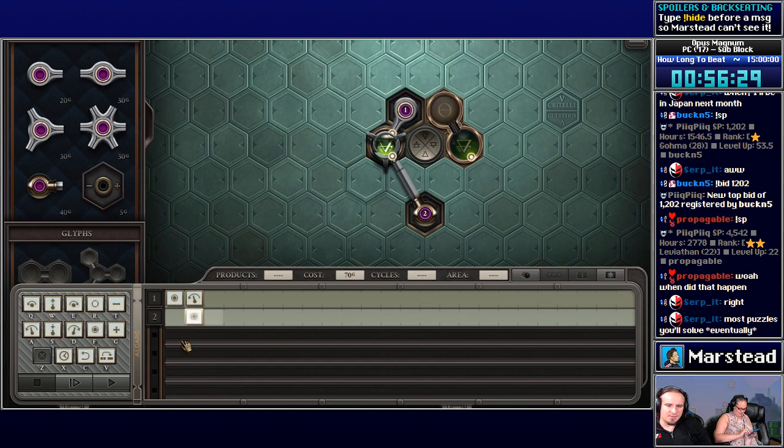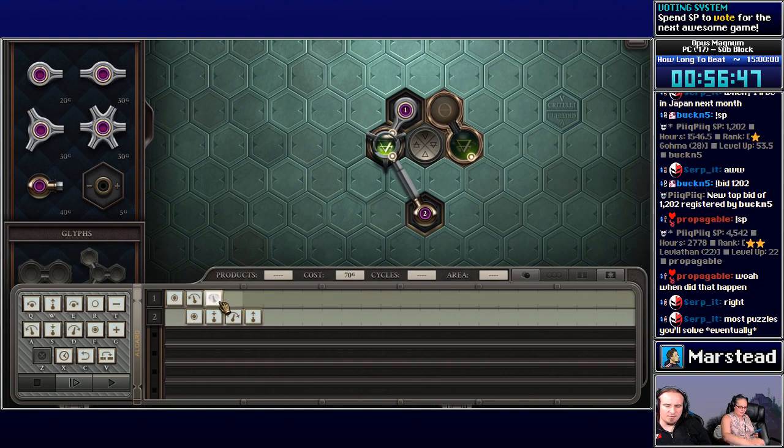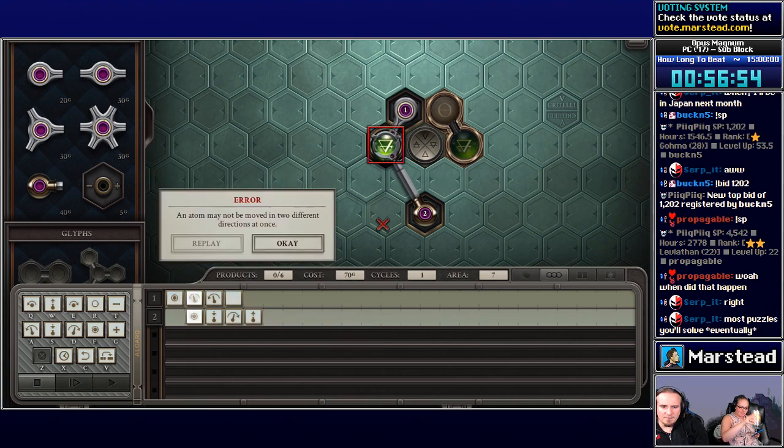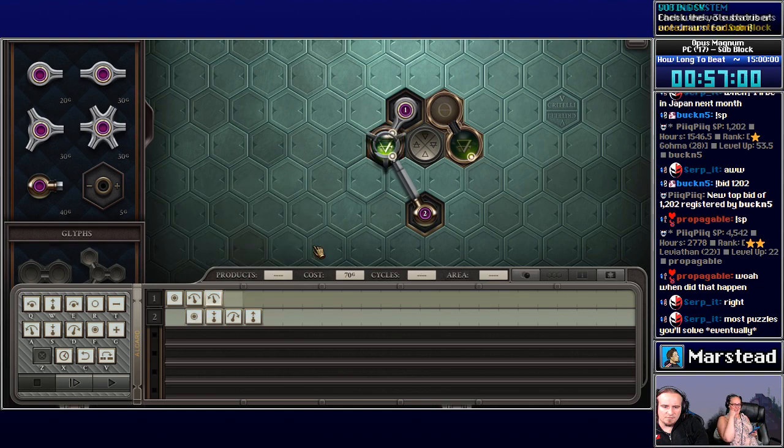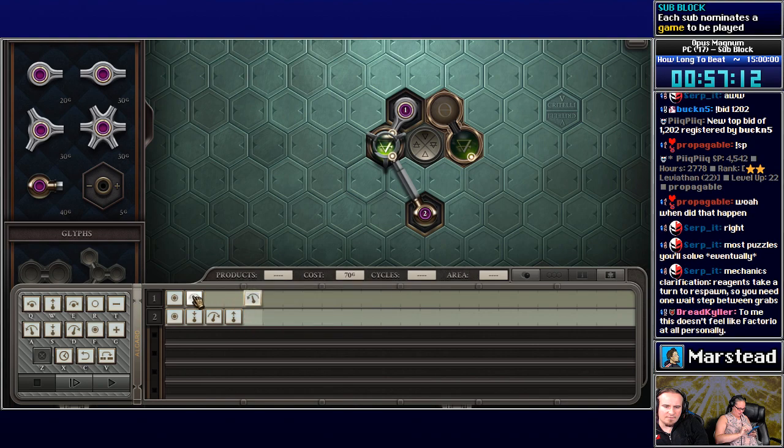Alright, so if we grab on step 2, and this is going to be inefficient, but hey, it will probably work. Then we rotate, and then we extend. Gives me time here to rotate left one more time. Let's see what this plays like. Most puzzles you will solve eventually. Brute force! I love brute force. Oh, it's because I'm grabbing it on the same step that this one has been grabbed, so I have to have a time delay. Well, this is the longer thing, so this should happen first.